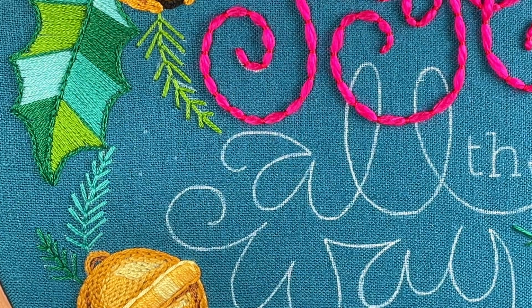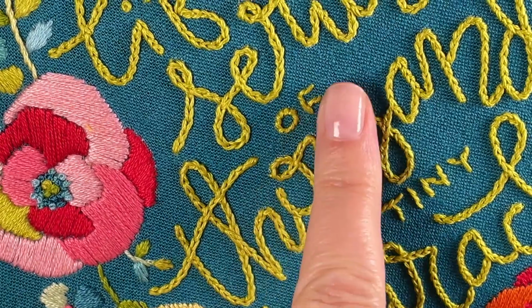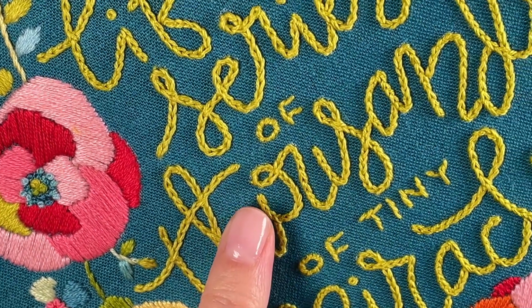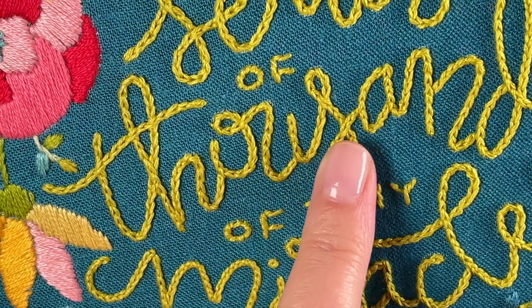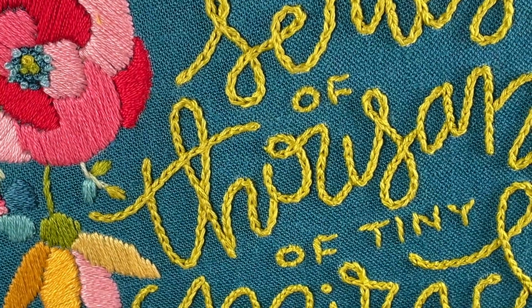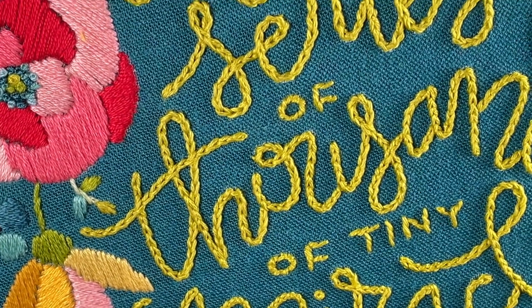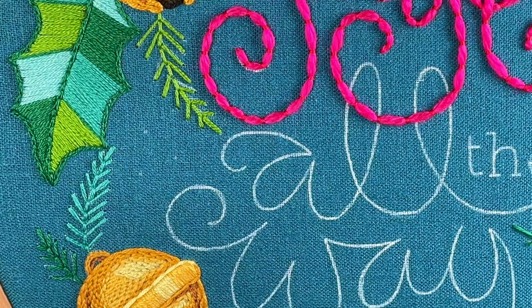One of my favorite stitches is chain stitching, or the chain stitch, which is what this is right through here. A nice little tiny chain stitch is great for nice smooth curves, and it has a nice texture to it. You could do a split back stitch. You could do a whipped back stitch, just a plain back stitch. Anything that makes a good line. You just have to keep in mind what width, what weight of line you want.